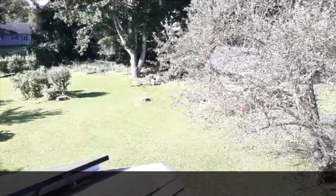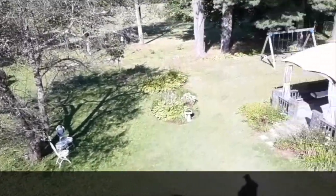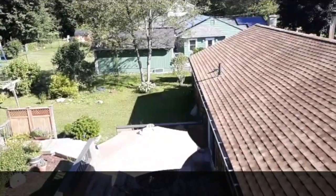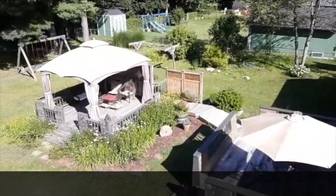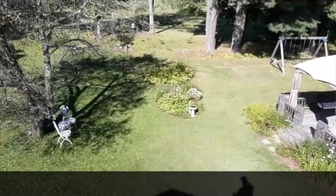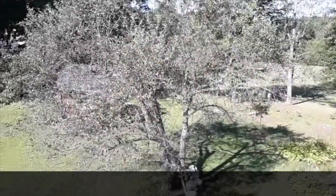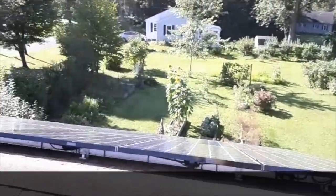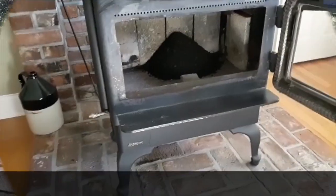And I always like to take a moment to look around, see the property. It's always fun from this angle. Looks like it's going to be a beautiful day. Look at those apples. All right, time to head down.